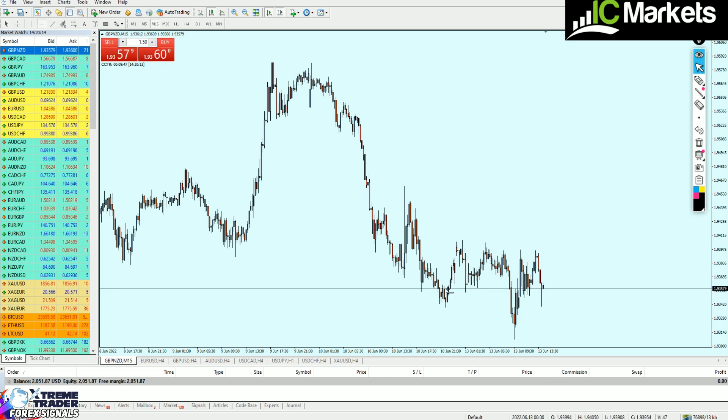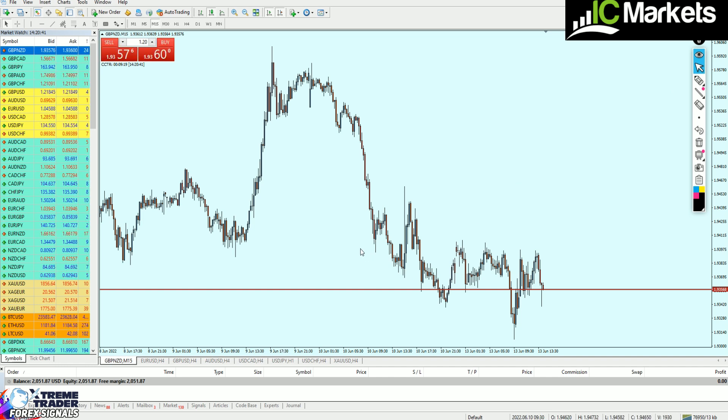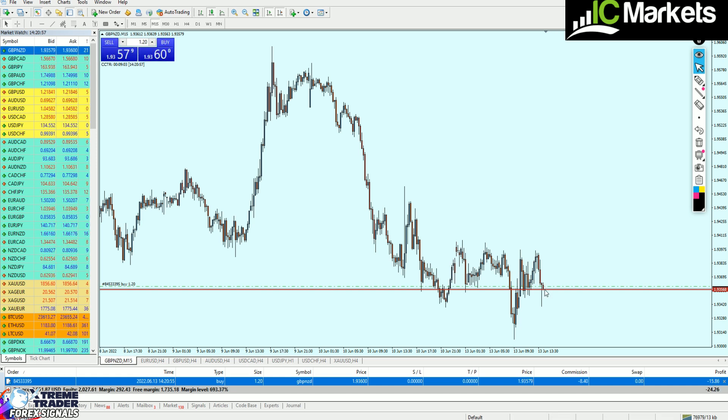We don't want to short the market on a support level. I'm only scalping, aiming about 20 or 15 pips. Right now the market is facing the real level of support, so placing the buy order is ideal. Let me reduce the lot size to 1.2 to minimize risk, since the market has already reversed once and we are on the second attempt of the support. I prefer the first attempt, but since we're on the second, I had to reduce risk. Buy order placed — stop loss set, investing about $200 in this trade with take profit also at about $200.